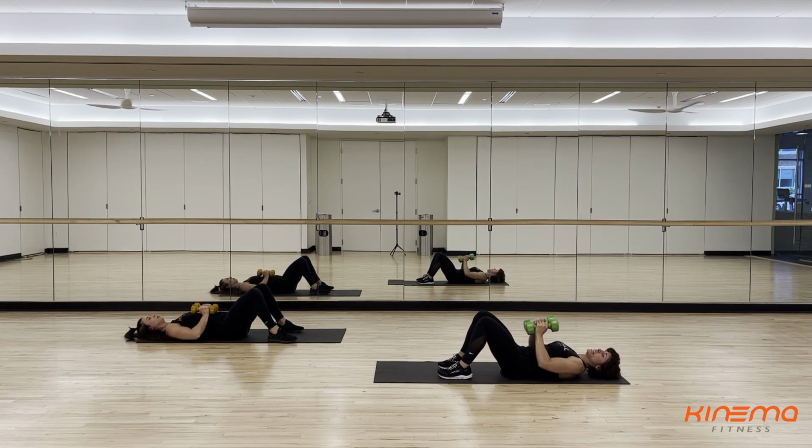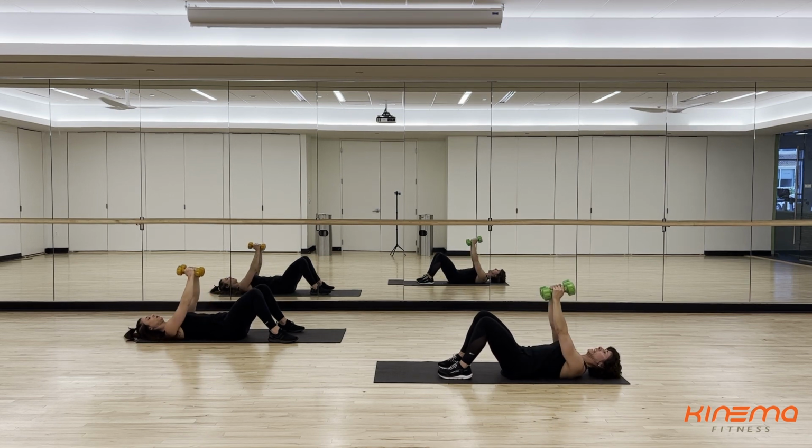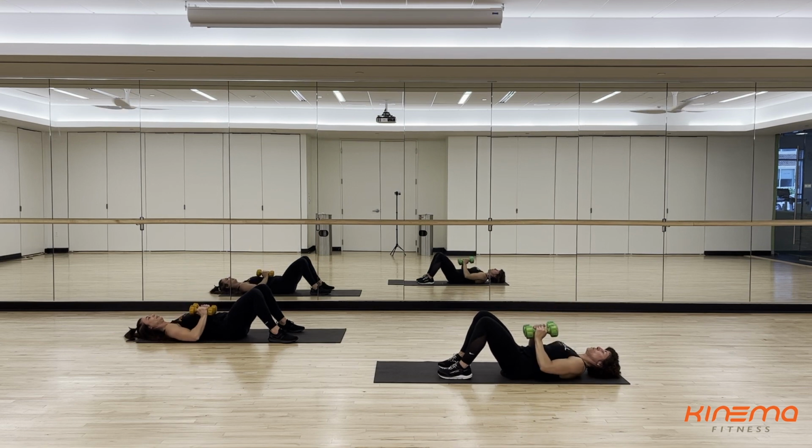Gotta put the work in. Push yourself. That's it. Right? If you want to grow, if you want to get stronger, you have to go to that uncomfortable place. Yes. It's a real thing. I can feel it. Bend and press. Woo! Love it.